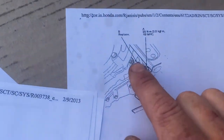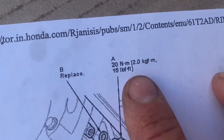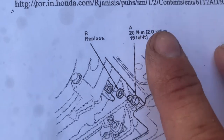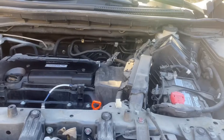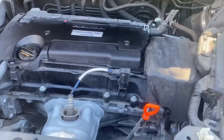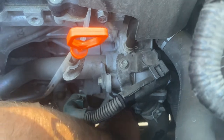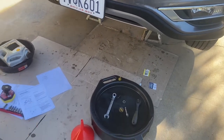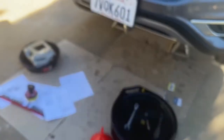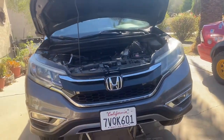This also says to replace that crush washer, so get yourself an assortment of those. And 15 foot-pounds is the specified torque for that check bolt. Make sure you've checked your oil, checked your cap. Remember that we have torqued everything. If you had new crush washers, you replaced those. And now we're done with all the fluids and filters and stuff. So if you're going to do a wheel rotation, go ahead and get that done now.